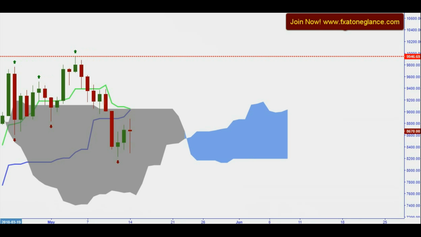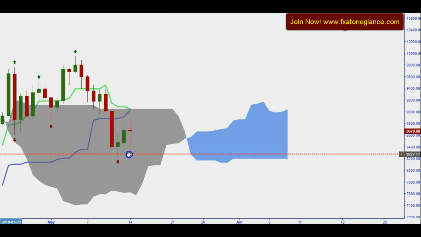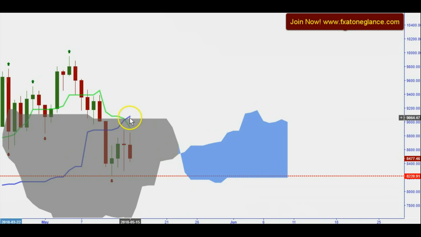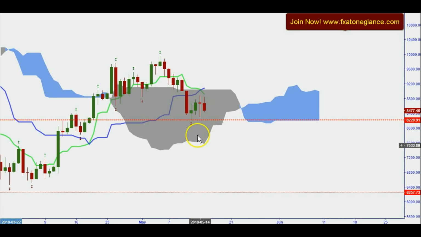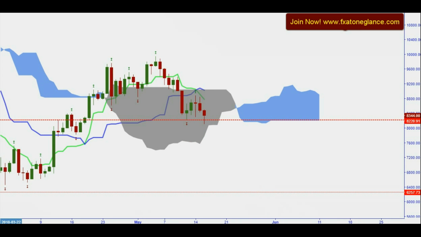And you can see what Ichimoku is doing. So you're getting ready to have a crossover, a bearish crossover. So if we have that bearish crossover, I'm going to put my entry here. Now we've got to wait for that true crossover. So with that bearish crossover right here, I am now looking for my short opportunities into the market. I'm triggered into this market.